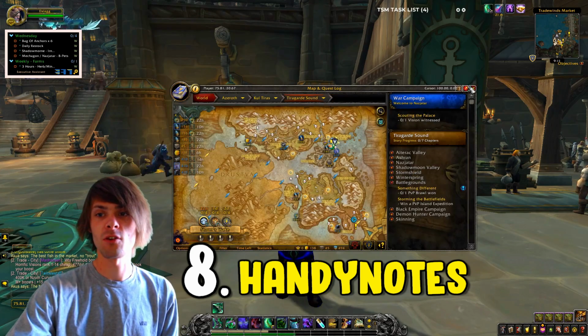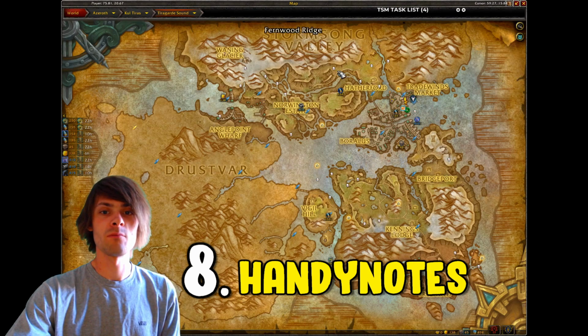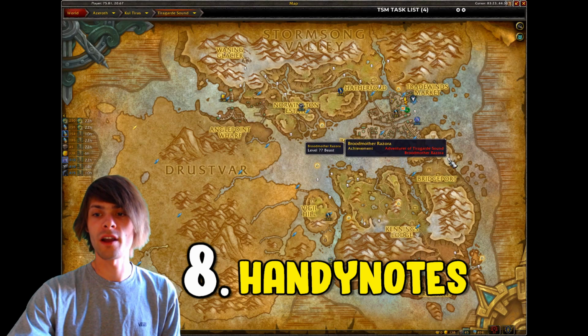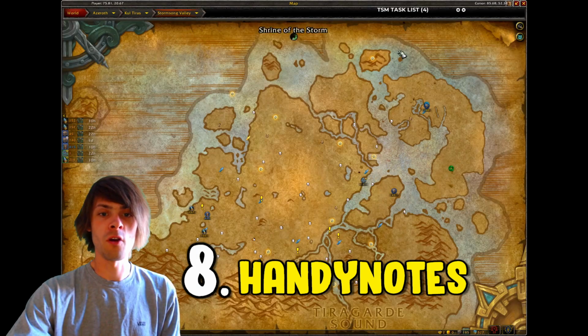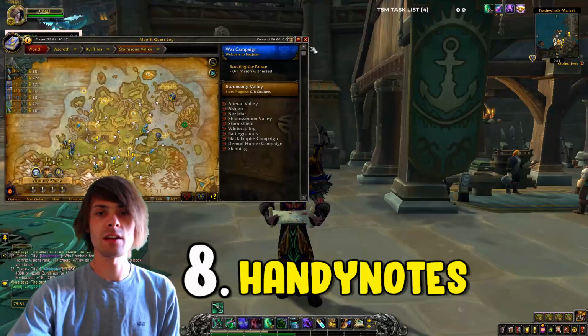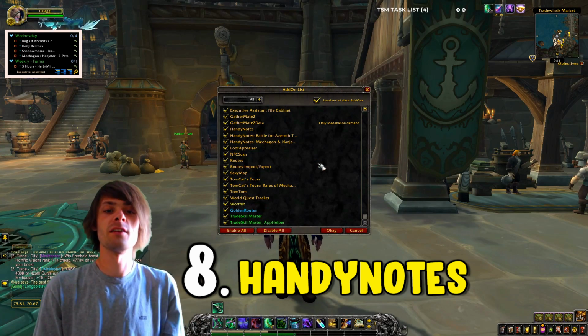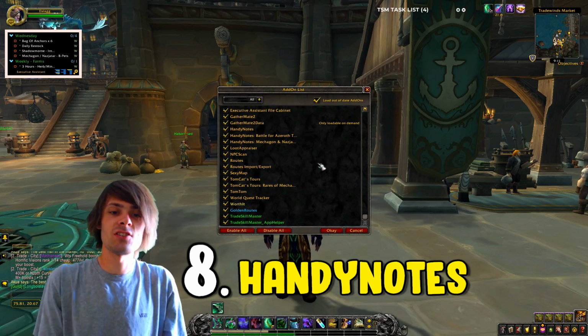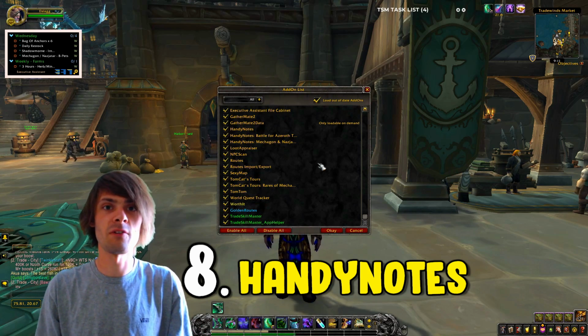So like I said, on the map, this is HandyNotes telling me where the rares are, which I can kill for additional loot, and what I can actually do to go about doing that. And if I go over here, it will tell me where my treasures are. So, forgotten treasure, a rare over here. Basically, HandyNotes is just an overall good add-on. A lot of you probably know what HandyNotes already is, and it's a simplistic add-on that just does the job, and it does it very well.